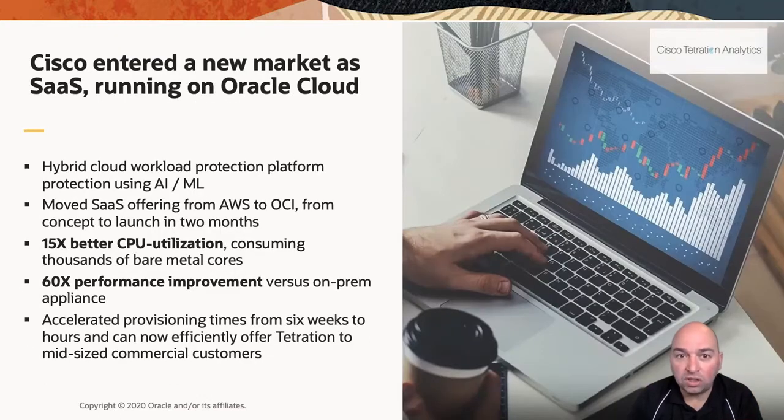Another example is Cisco. Cisco runs a Tetration platform for their customers, and they offer this up as a SaaS service. A service that allows them to inspect the customer's networks and really detect if something is going wrong. Now, this is a very intensive process. They use a lot of AI, machine learning concepts to inspect all of this traffic. Again, they were looking for a platform that could really run very high performance compute workloads at a very efficient cost.